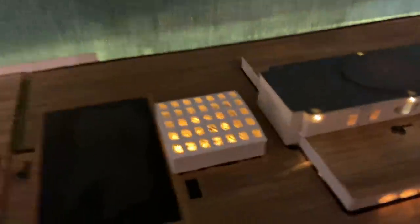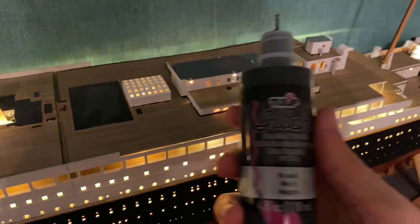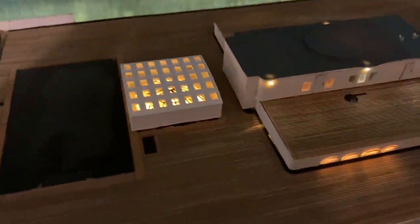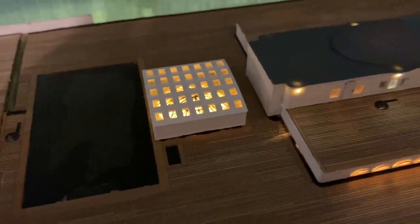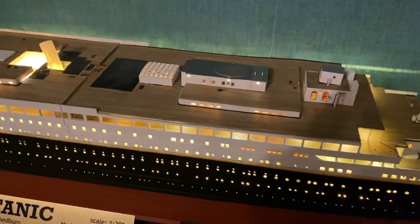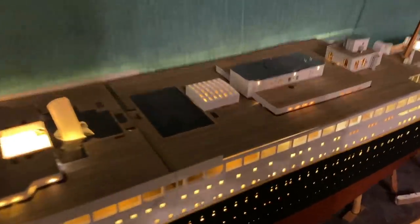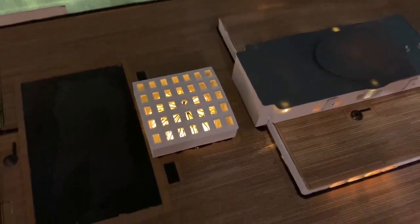You can see there's a little bit of squeeze out from the light-stopping tulip paint that I use. But what's good about this is when it dries, it goes rubbery, so you can just scrape that off and it won't leave any impression on the decking below or on the deckhouse above. So, lovely. So another little bit of the boat deck done. And a very attractive part of it too. Very happy with how this has turned out indeed, actually. It really does add to the model really, really well.